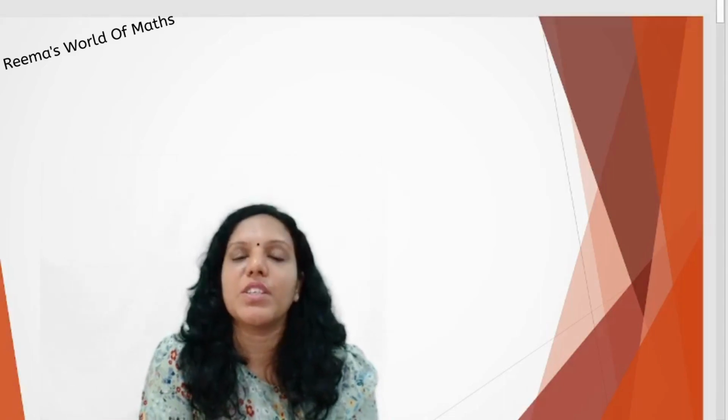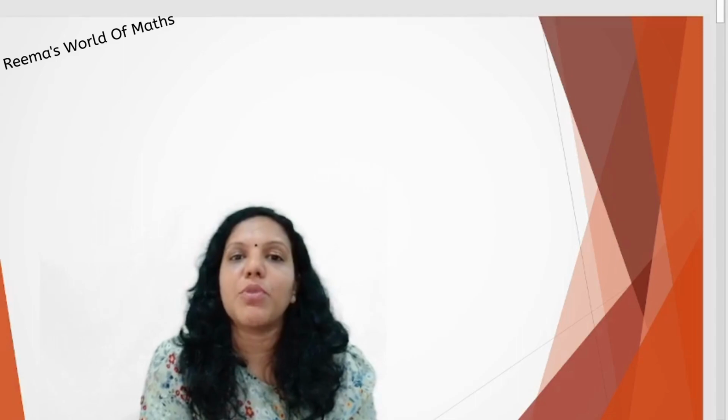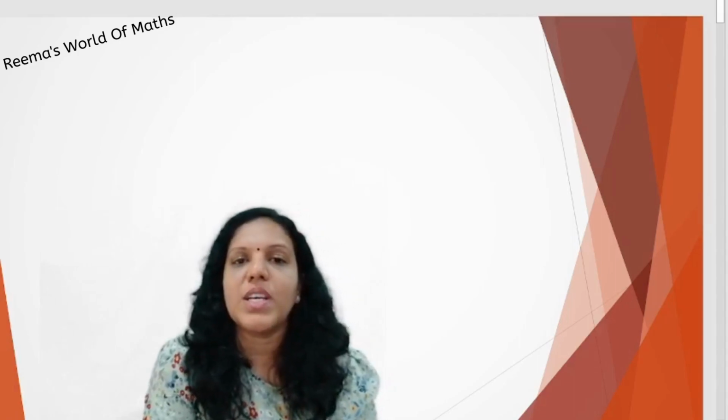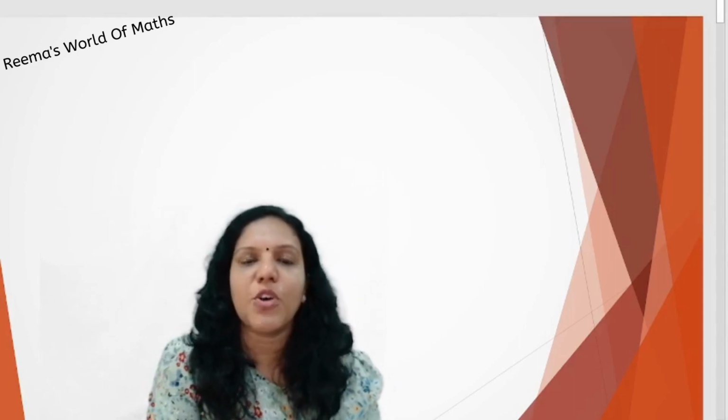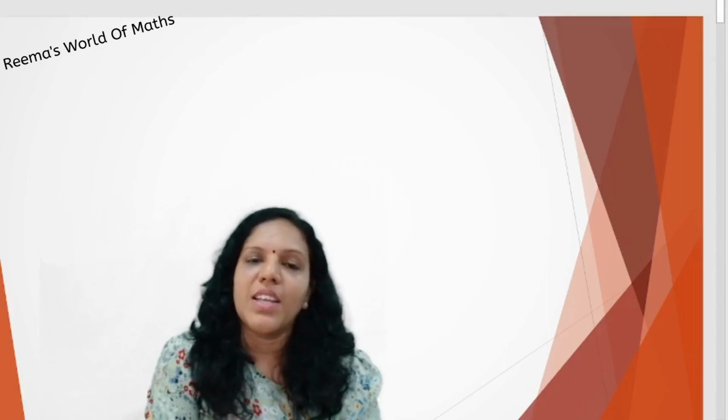So in this video we will continue with polynomials, the last exercise from polynomials, which is 2.2 from the textbook. Here we are doing the problems related to how to find and verify the relationship between the coefficients and zeros of the polynomials. There are two types of questions. Because it is going to be a very lengthy video, I will do this exercise in two different parts. Let's start.